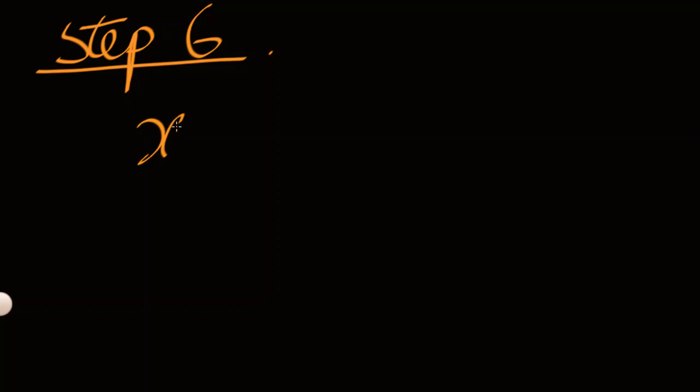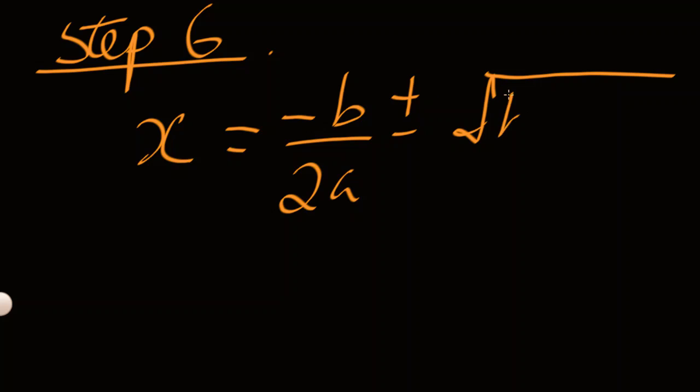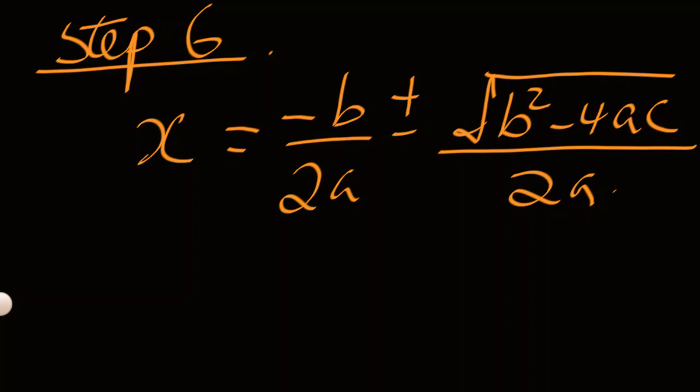On the left hand side, we'll be left with x. The right hand side becomes minus b over 2a plus or minus the root of b squared minus 4ac all over 2a. We're done with step number 6. If we look here, we have essentially solved for our x because our x is now isolated on the left hand side. This is step number 6 and it's complete. Now in step number 7, I am simply rewriting the right hand side under one common denominator.